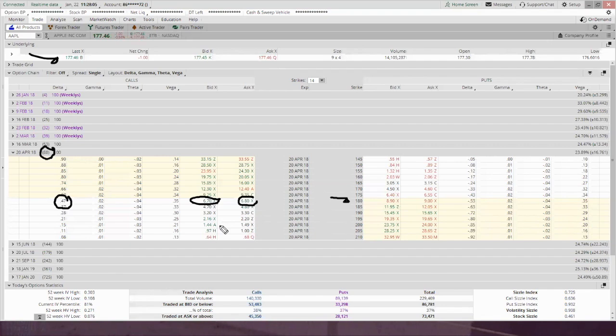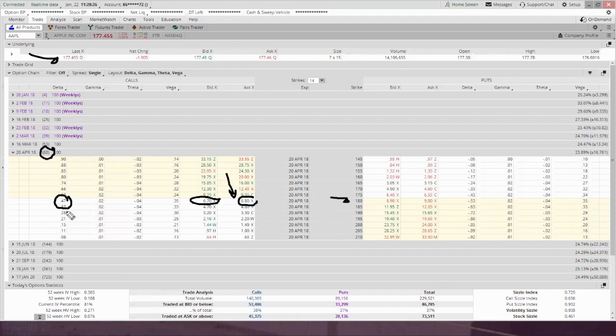So for $6.70, or $6.80, I could buy this immediately, because if I want to get in, I just buy the ask. So $6.80, I could buy it. And then for every dollar move Apple makes, I could make 47 bucks. Pretty cool potential return, reward to risk ratio for return on capital. But that's the delta.